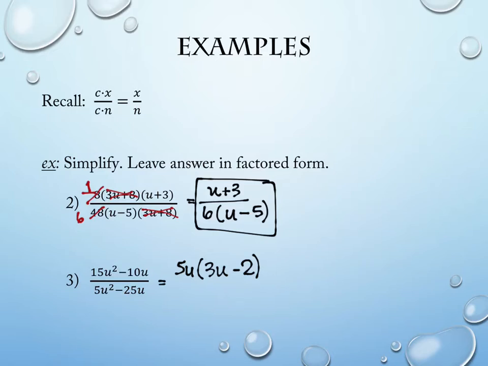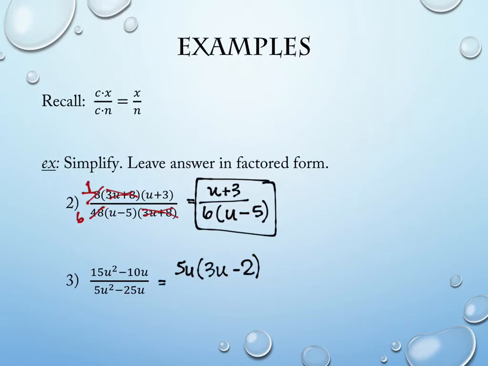Why do they just have 5u in common and not 5u squared? The 10u doesn't have a u squared in it. Oh, so you have to count those two and not just the 15 and 5? The 5 on the bottom has nothing to do with what we're doing yet. We're just doing the top. Oh, we're only looking at the top. Yes. I didn't even think about the fact that the denominator had that going on at the moment. I was just looking at the top. I got you. Okay, everybody good with that?